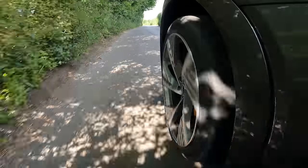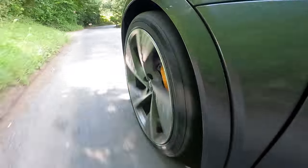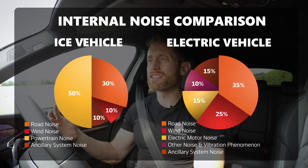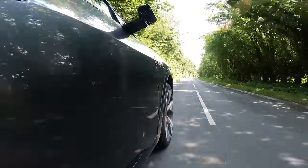As for noise and comfort: comfort over speed bumps is very similar between the two tyres; in fact the non-EV tyre has a slight edge in extreme conditions like potholes or big road imperfections, but overall in day-to-day driving they're very similar. For noise context: in a normal vehicle, the drivetrain and internal combustion engine account for 50% of the overall noise you hear, whereas in an EV it's only 15%. That means there's much greater scope for things like ancillaries, tyres, and wind noise from wing mirrors to have a bigger impact — which is why this car has fancy digital wing mirrors.